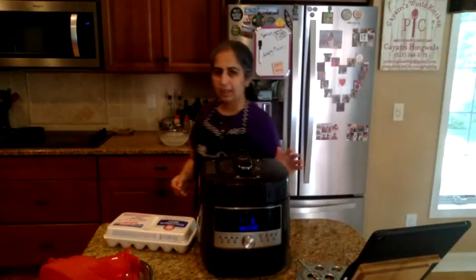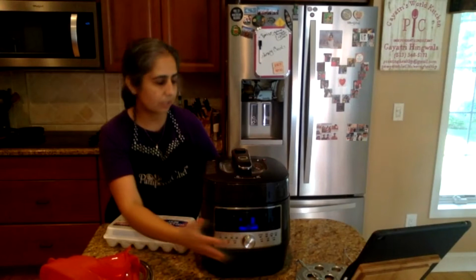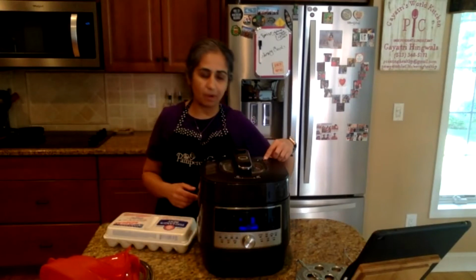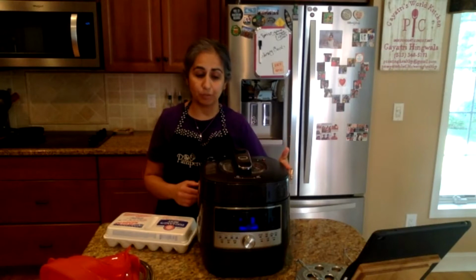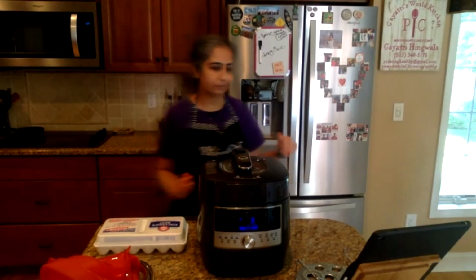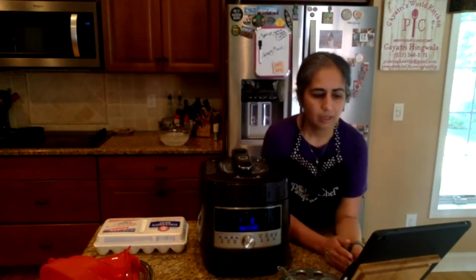around the pressure cooker. As you can see, this did come to full pressure, and it's starting to count down the time. And this little red valve has popped up to let me know that this is at full pressure. So we're gonna let it finish its cycle. And let's talk about some do's and don'ts of pressure cooking.